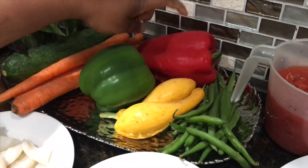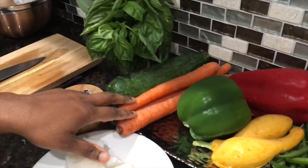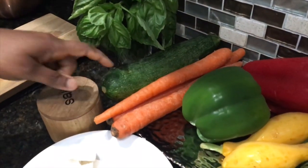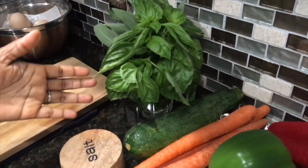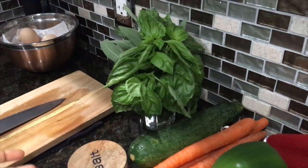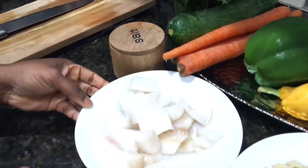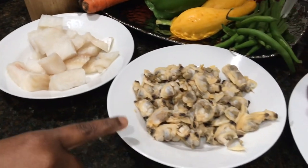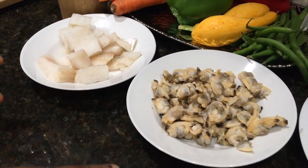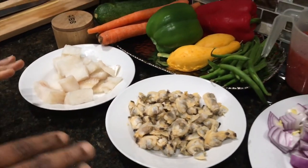I have one each of red and green bell peppers, three carrots, one zucchini, and some fresh basil. If you have it you can use it; if not, omit it and use any herb you have on hand. I also have salt to taste, half a pound of codfish, and half a pound of clam meat — already cooked. You'll also need spices and oil, which I'll introduce as we go along.